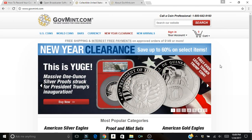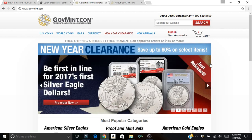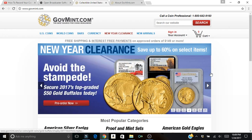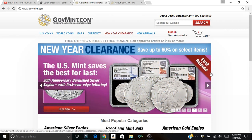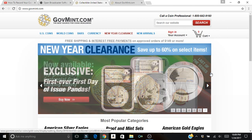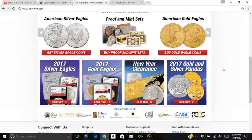Now the next category would be packaging. As you guys did see, I wasn't too thrilled about the packaging, and it wasn't that it was packaged poorly, but it was just brown paper around the tube itself. And luckily the Eagles were in a tube, so I guess it's not that big of a deal. I have seen some other unboxings which have more protection in them if they're just loose coins in sealed plastic, but I gave that a 6 out of 10 because I wasn't too thrilled about it. I would have liked to have seen a little bit better packaging and protection for my coins.